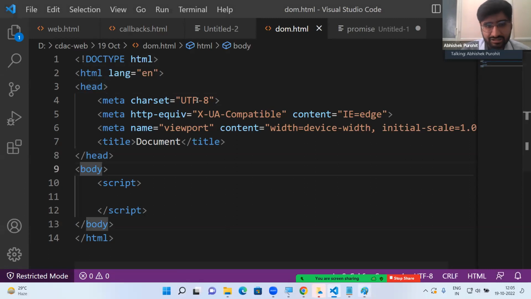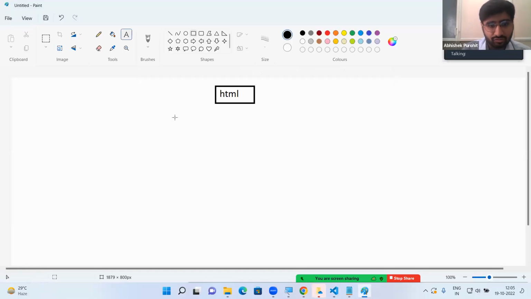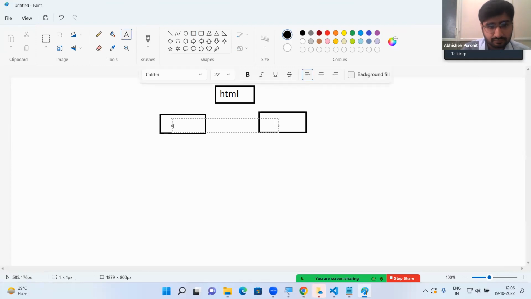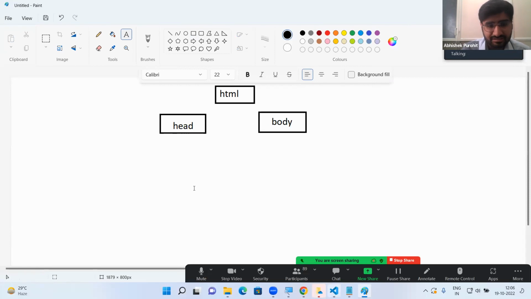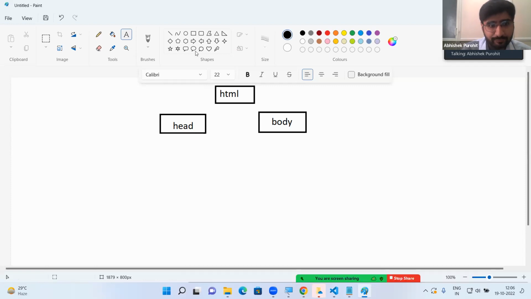Then this tree structure is going to have two child nodes. So one child node will be for head. One child element will be head and one child element will be the body. And again, there may be a case where head is going to have a few more child elements, like one is meta and one is title. So this kind of tree structure will be prepared by your browser.